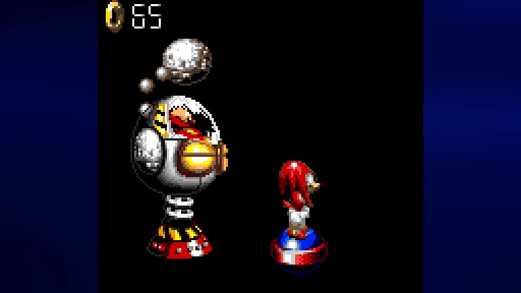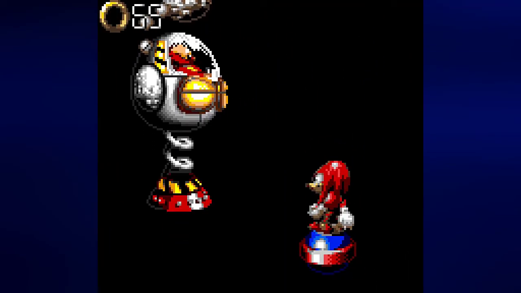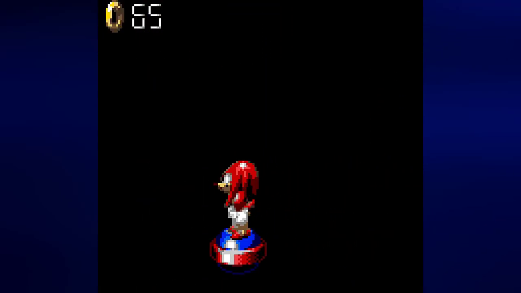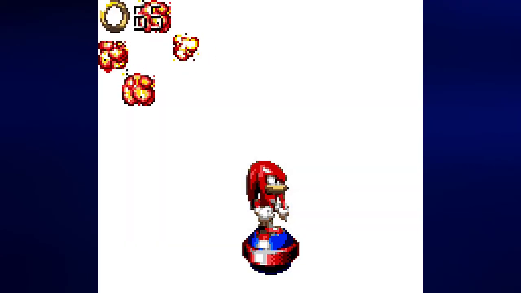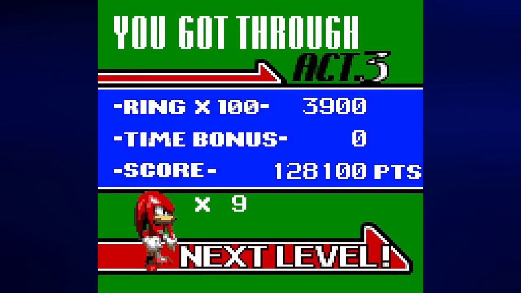Now, to beat Robotnik, just leap into the visor that Robotnik is hiding behind, and then just get all the way to the side opposite him and stay there until he sinks back to the bottom. That way you don't get hit by that little rock mace. Once the rock mace is away from you, just get back to the middle. Jump on Robotnik again. Repeat enough times, and you'll beat Robotnik. And just like that, we have beaten Red Volcano Zone.